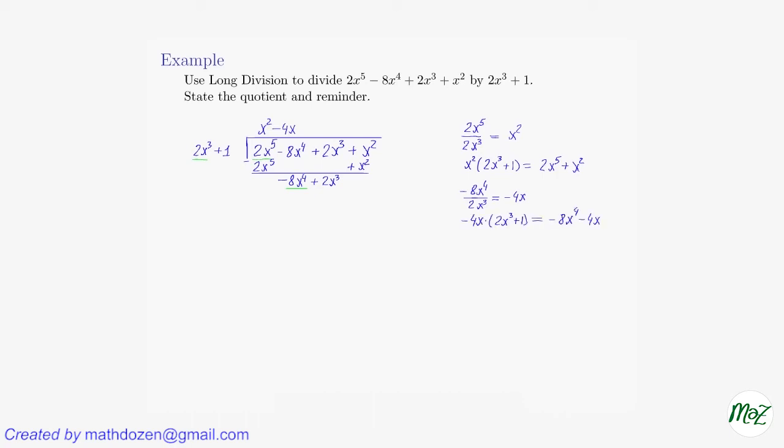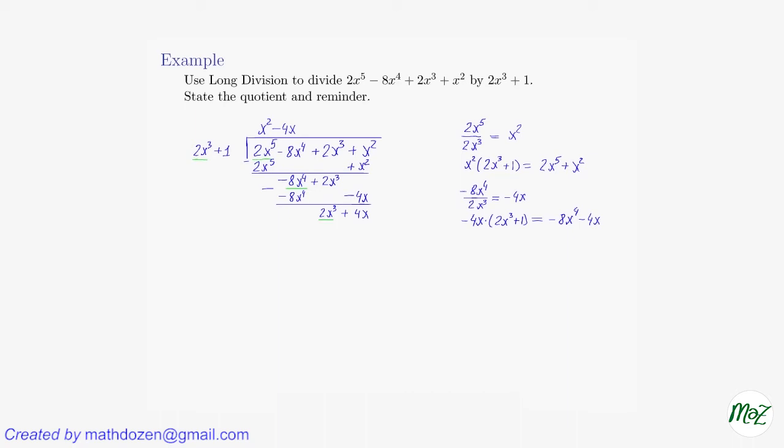So negative 4x is the new term in the quotient. Then multiply negative 4x by 2x cubed plus 1. We arrive at negative 8x to the 4th minus 4x. That goes below this term. And again I'm going to align the terms with various powers. Since 4x is not an x cubed term, I'll put it to the side. We have negative 8x to the 4th minus negative 8x to the 4th, all of that disappears, and we're left with 2x cubed, and minus negative 4x gives us positive 4x.